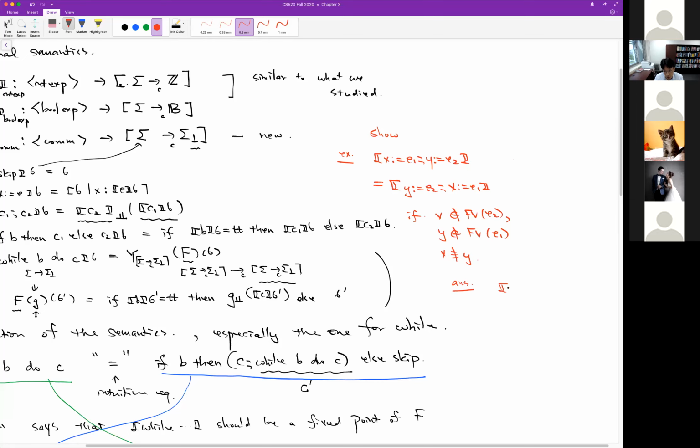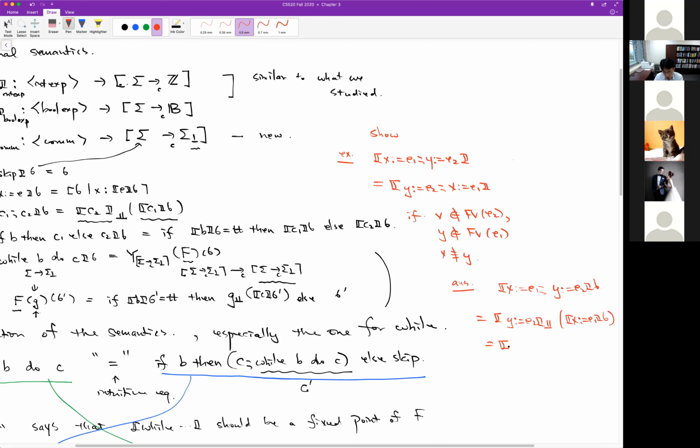So we compute x gets e1, y gets e2, apply sigma, and by the definition of sequential composition, this is the same as: y becomes e2, lifted, applied to x becomes e1, applied to sigma.